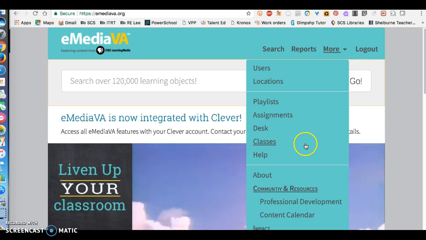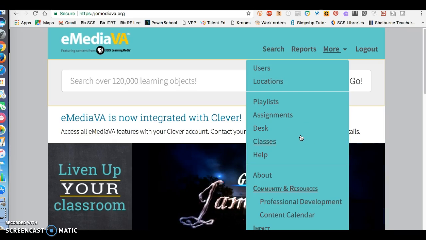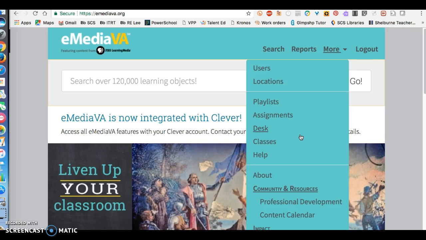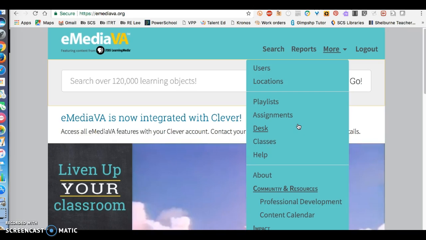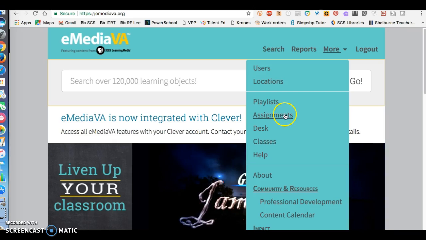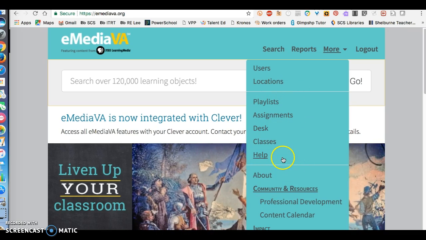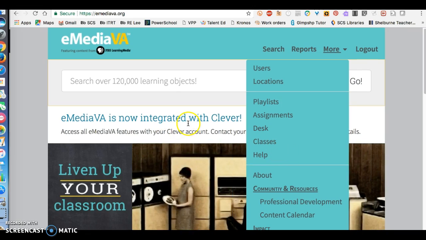My kind of gut instinct is that most of you would prefer to deliver a link through Google Classroom. The one hitch to that is if the videos are in eMedia Virginia with different licensing, you won't be able to send the link through Google Classroom. You have to be able to access the materials without being logged into eMedia in order for the link to work in Google Classroom, because they won't be logged in. If you use this format, then they would have a special login and they could access all of the content as well.